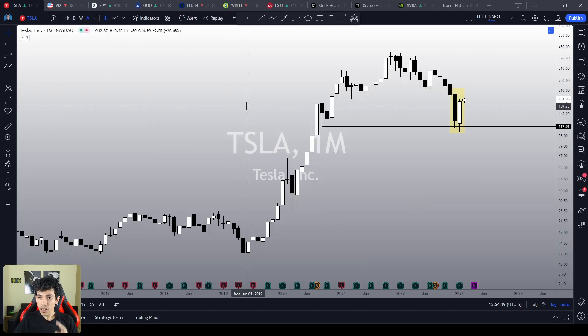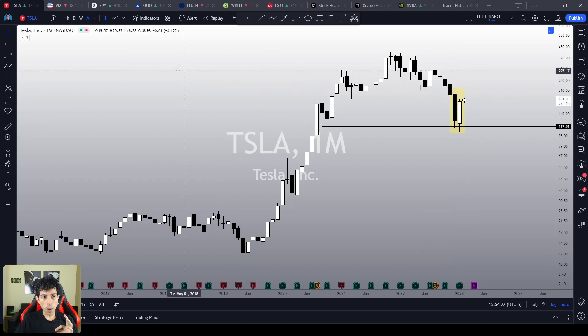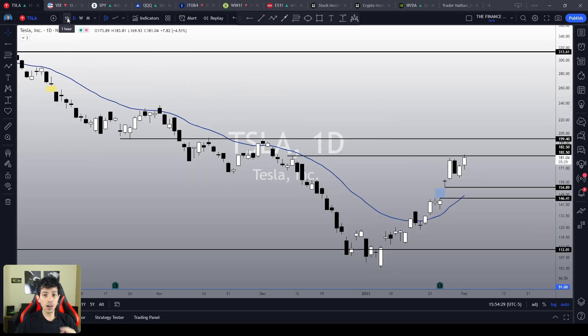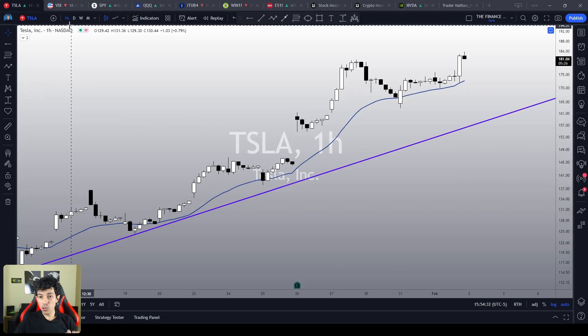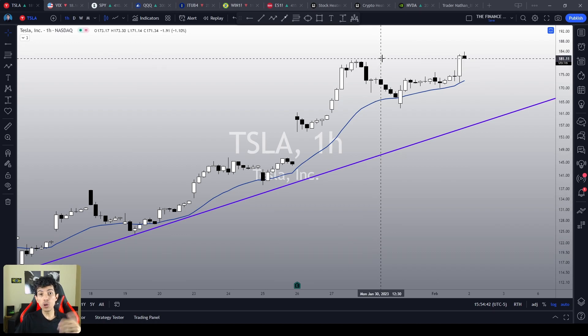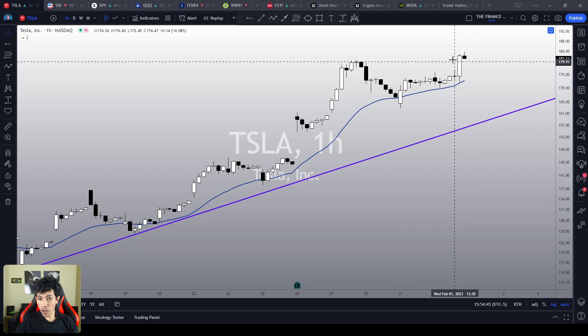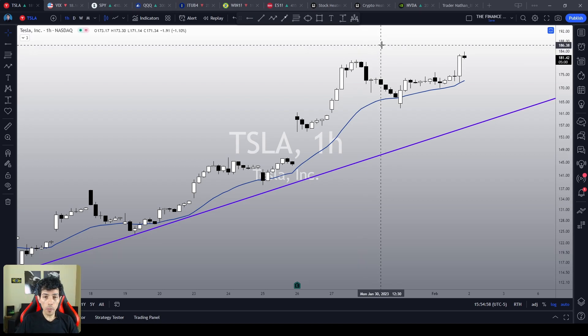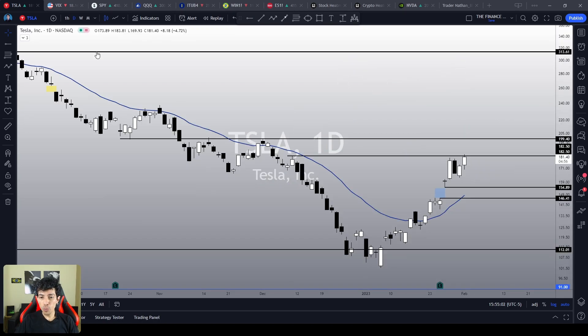I am quite optimistic on Tesla. It is about to reverse the sentiment in the monthly chart, we are bouncing in the weekly chart, and there is not a single reversal or pullback sign on Tesla yet. I will keep you guys updated on this channel. Maybe in the one-hour chart Tesla could possibly trigger a double top chart pattern if we fail in breaking the resistance at $180. But even if it does fail and triggers a double top, I see Tesla just correcting to the previous support levels, with the 21 EMA waiting. I'm going to keep you guys updated every single day.